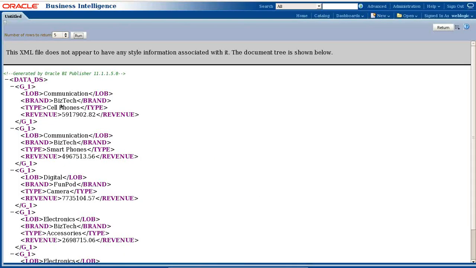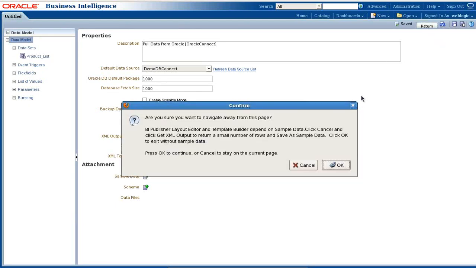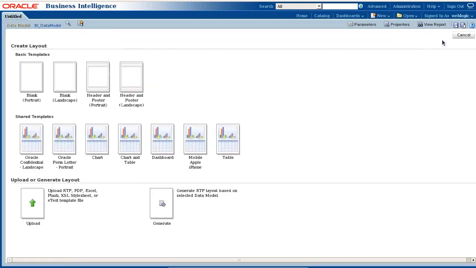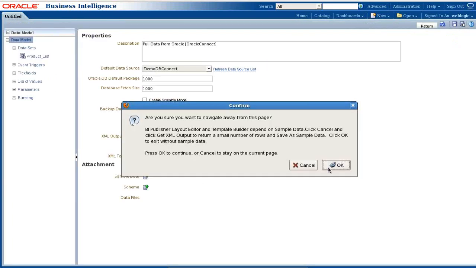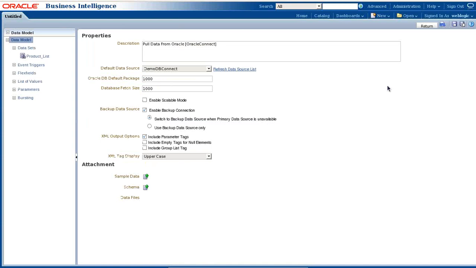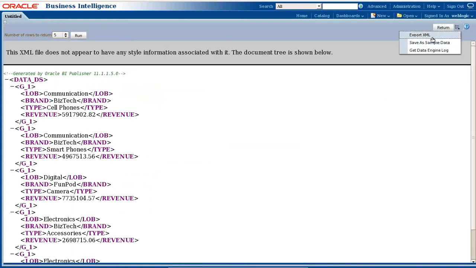So you got the XML, you return back and save this XML. On the data model, click on XML, run this output and save this XML.